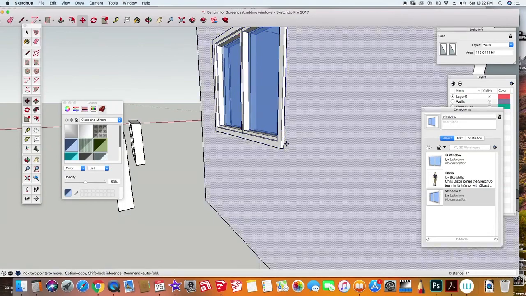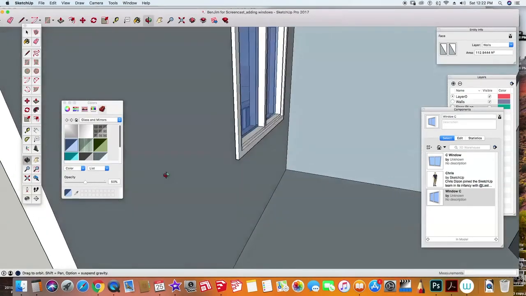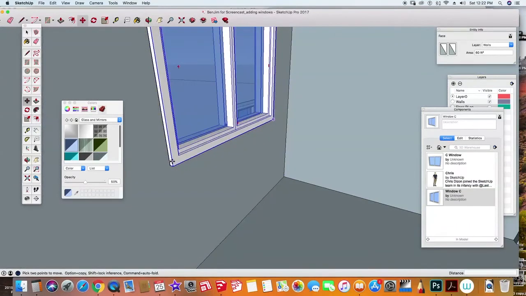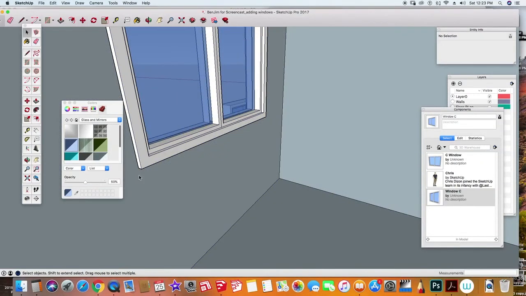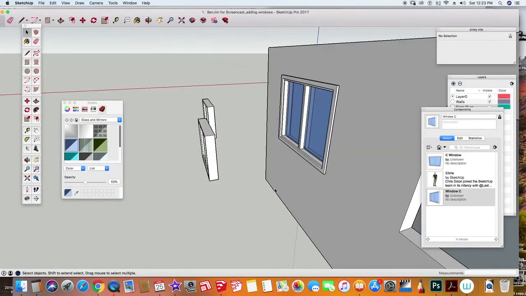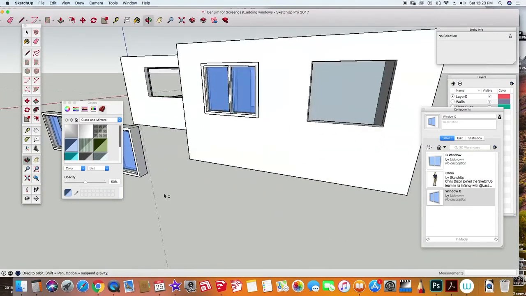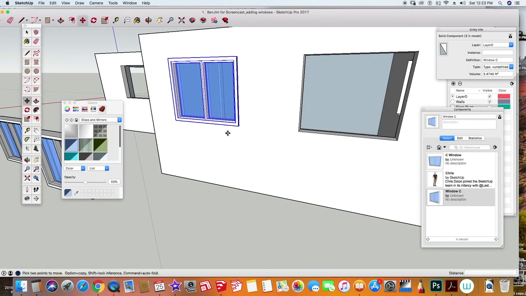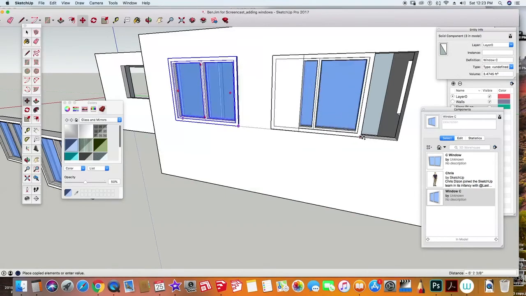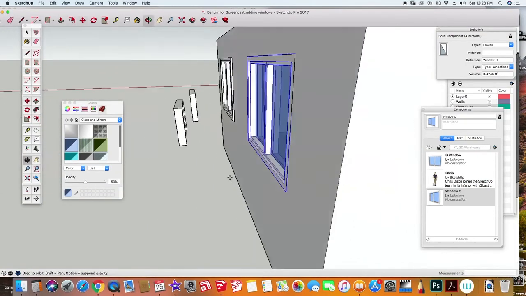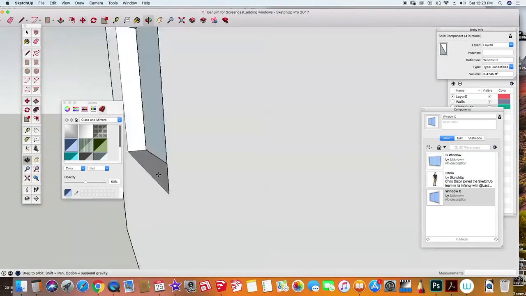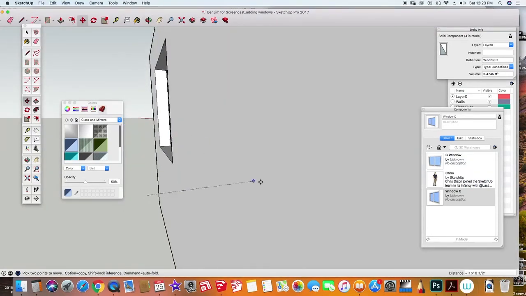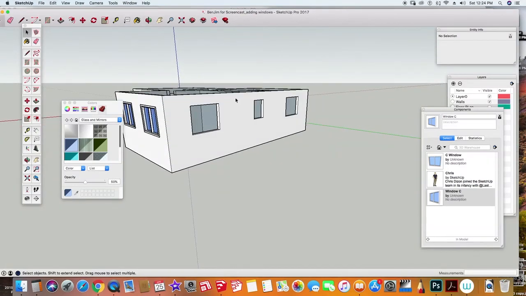And what's nice is you can see that now it's protruding out 1 inch, but if I go inside, I'm actually seeing it also 1 inch out, because the wall is 6 inches and I added 1 inch on either side. Now another way, if you have 2 C windows, kind of like what you're seeing here, click once to select it. I'm going to use the Move tool, hold the Option key down, and now I can just drag it over to my other one. I'm going to do the same thing and bring it out 1 inch, and there it goes. So I can continue to do this all the way around where I have the C windows and finish up my model.